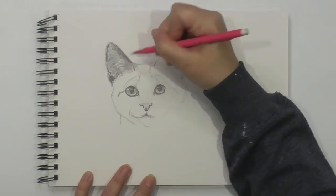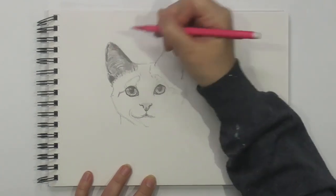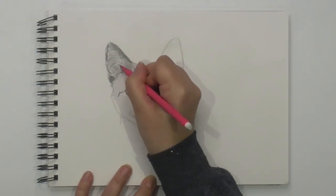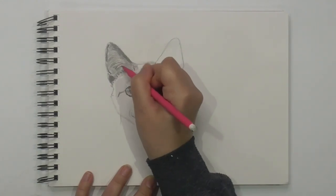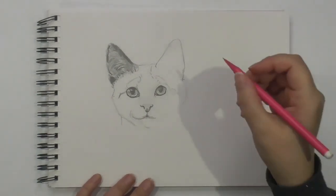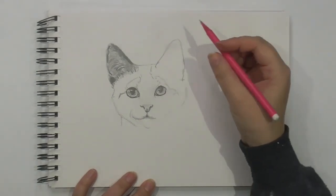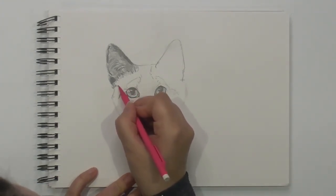A few dark bits in here. If you have a light object, you need a dark next to it if you want it to stand out. Okay, that one's done. Let's come to the other side. Actually, let's finish this half in case we run out of time — because it is hard to draw a cat in 30 minutes.